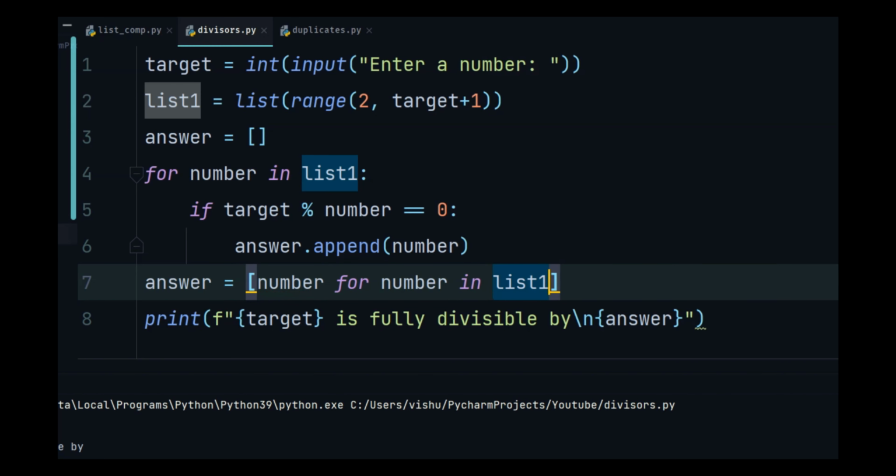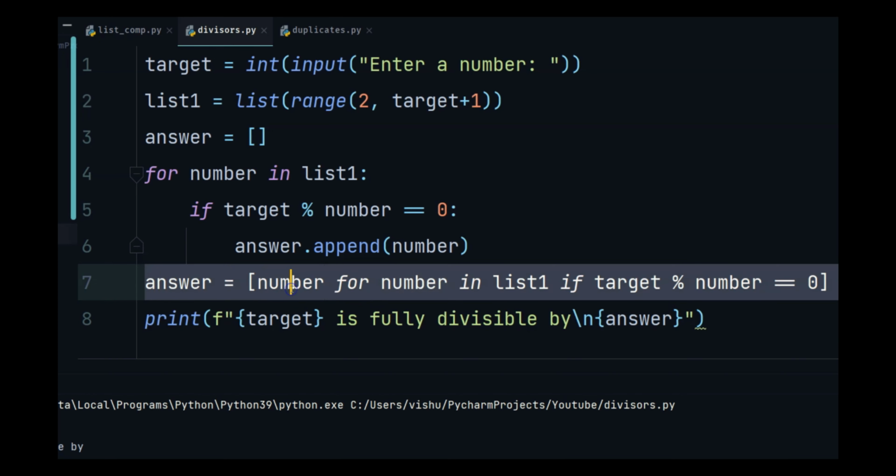So number for number in list 1 will give you all the numbers in list 1, but we don't want all the numbers. What we want is numbers that can completely divide our target. So number for number in list 1, if target mod number is equal to 0, then it will take the number.